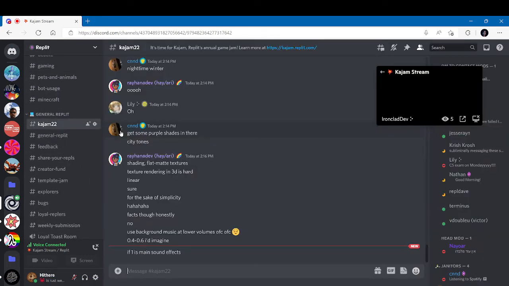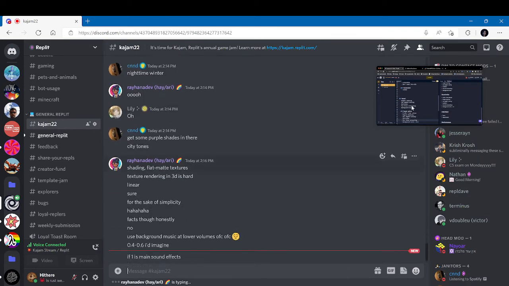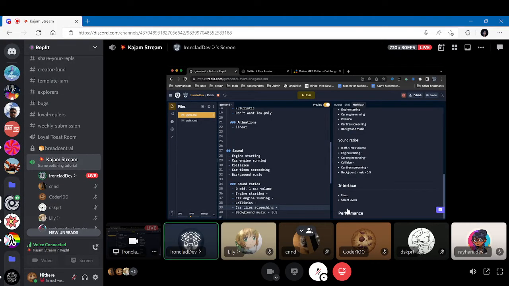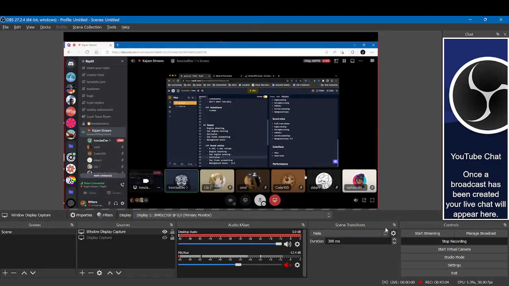So just for the sake of simplicity, we're going to go in between 0.4 and 0.6. That's 0.5. Car tire screeching. I'm not sure about, I mean, these would all be sound effects, but then of course we don't want to have an engine starting literally sound like it's blasting through a player's headphones. And we don't want car tires screeching to cover a collision sound. So we need to have balance.